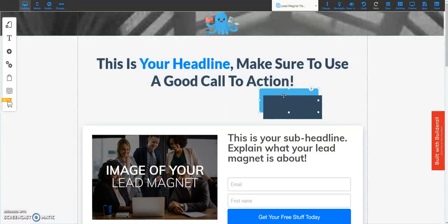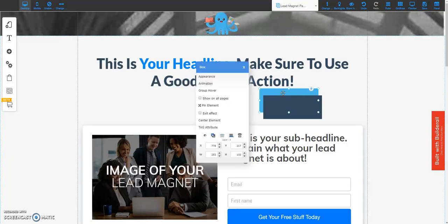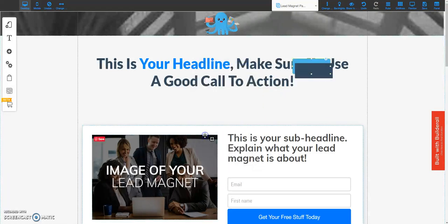So what I want to do now is I want to hide these two boxes. I right click on it and select this button down here that says hide, and watch what happens. It moves it to the hidden elements area up above here. So right now what you could do is when you come back to edit your site, and let's say you forgot the hex code for that particular color that you want.